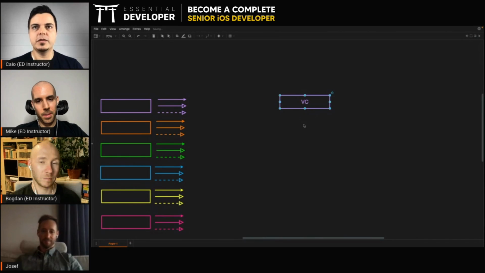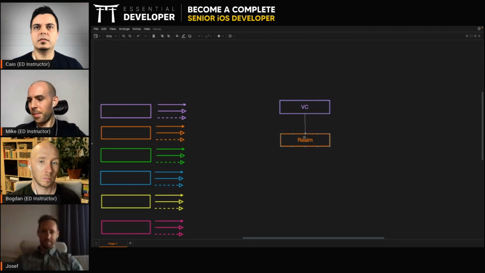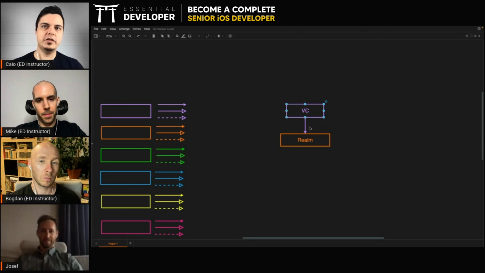For example, right now we have a view controller that talks directly to Realm. It's a strong dependency. You cannot build this file without importing Realm and so on. Which means if you need to test this view controller, you need to instantiate a Realm database, populate it, and then trigger some actions in the view controller and see what happened with the Realm state.